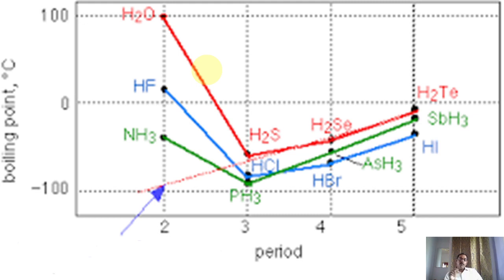You see all those three lines. One is red, the other is blue, the other is green. In all of these, you could see that the boiling point of the first hydride of each group, like water, HF, and ammonia, is abnormally high compared to its counterparts in the same family. You know a family will exhibit the same physical and chemical properties, but here there is an exception for the first element alone in each family: the second family HF, the third family ammonia.